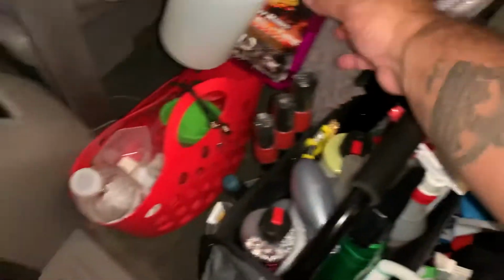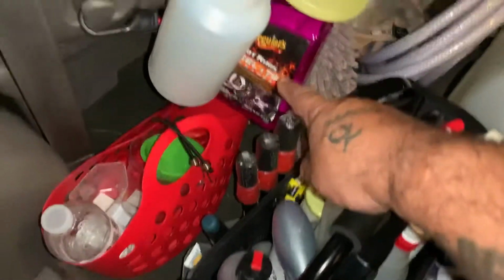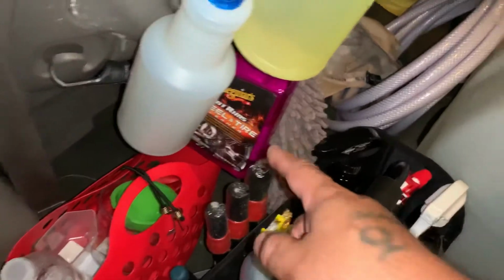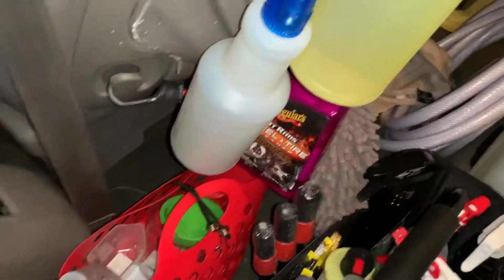Let me see, this here, Meguiar's. That's the one I use for chrome rims. Guys, I'm telling you, this thing works. You get that with the steel wool. If the rims got rust, use that with the steel wool, it's over with. They can't touch you. All right?